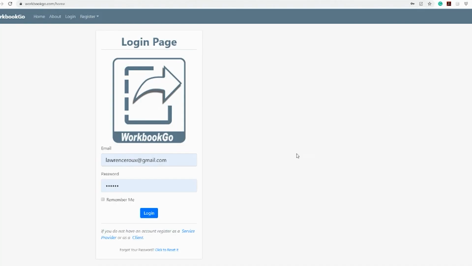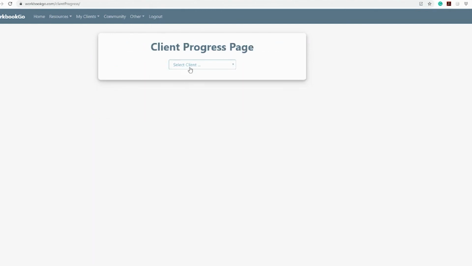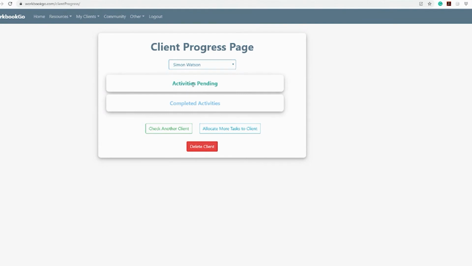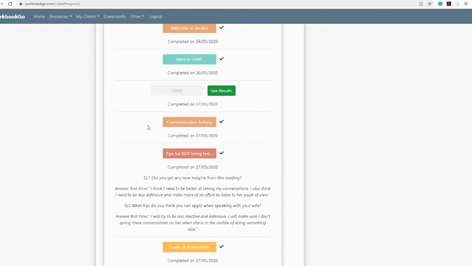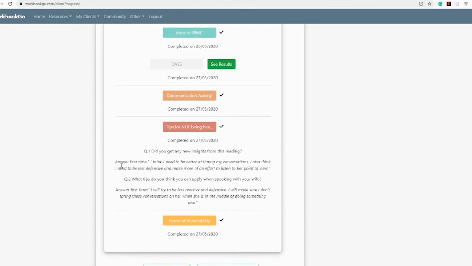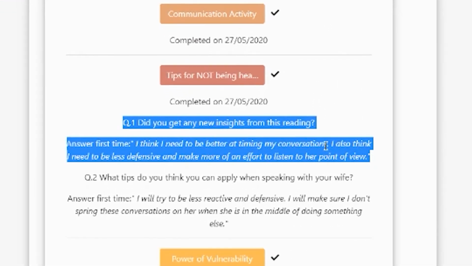But let me quickly show you what it's like when you log back into your account and check your client's progress. As you can see for Simon, he has no tasks pending. If we then click on completed tasks, we can see all the completed tasks and the date when he completed them. We can also see his responses to questions.